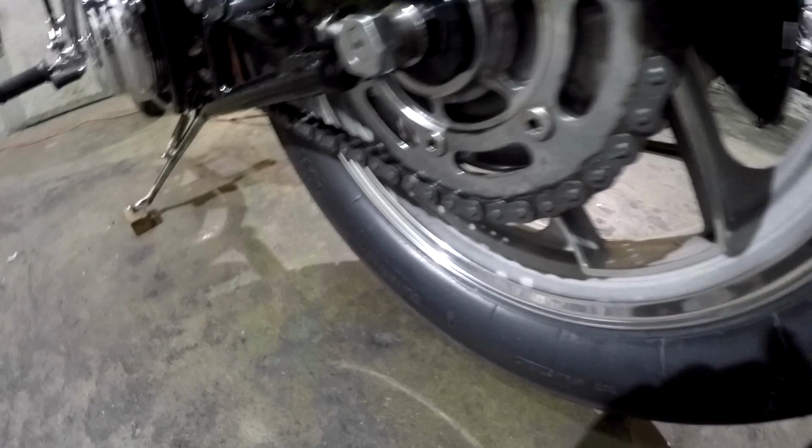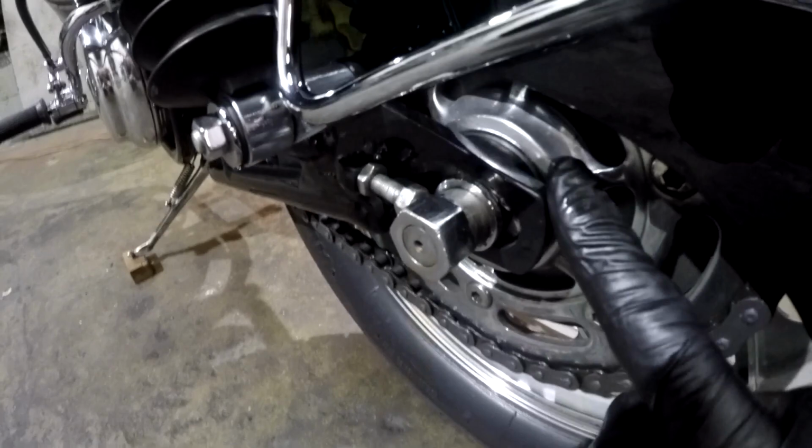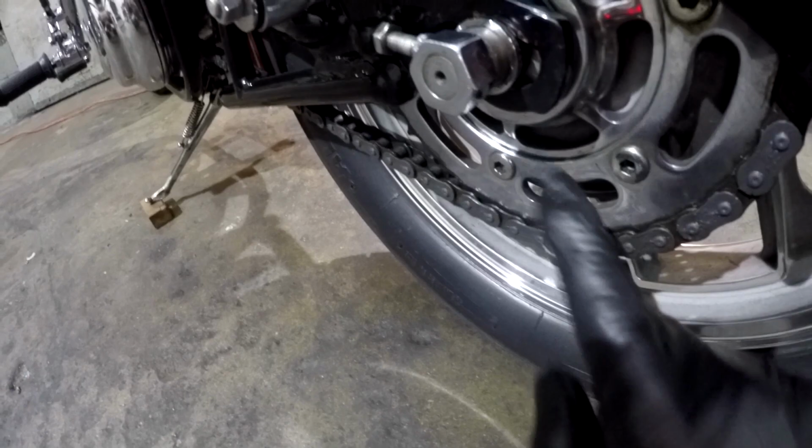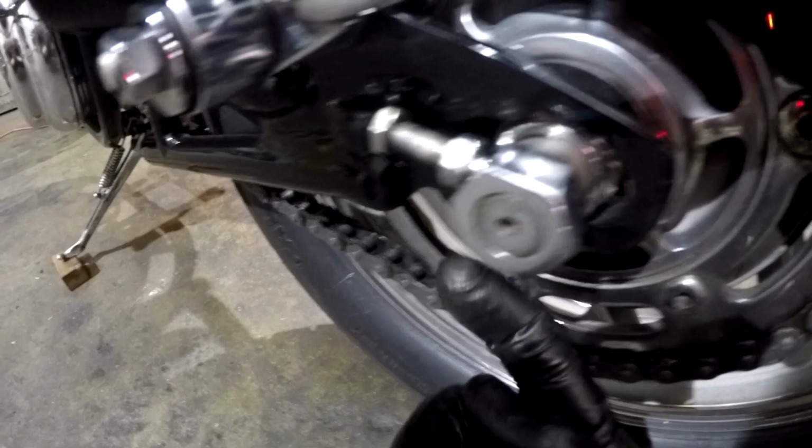The trick is the cush drive hub. The cush drive hub here, where the face of the sprocket kisses up against when you bolt the sprocket on. This bearing boss here, the bearing has to be moved to the center. This face has to be taken down. So this sprocket where it bolts on, that has to be taken down to move the sprocket to the center. You got to end up with the same clearance the factory had between the frame plate on the swing arm here and the sprocket face. The same as the factory is what your objective is.